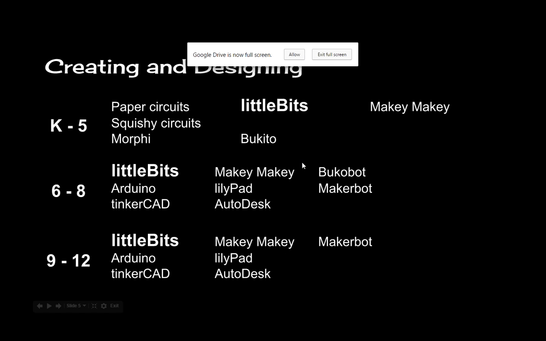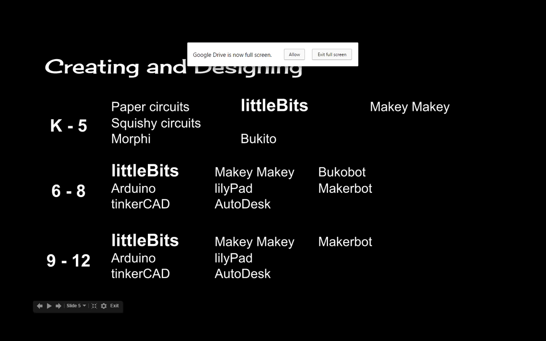As you look at our scope and sequence, you can see that we have embedded littleBits in 3rd grade, 4th grade, 5th grade, 6th, 7th, and 8th, and we also have littleBits established in our maker spaces, both at the middle school library and at our high school library.